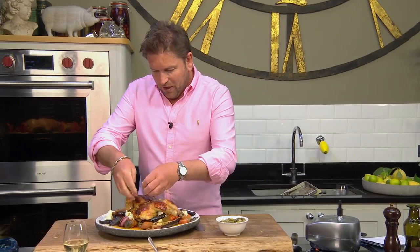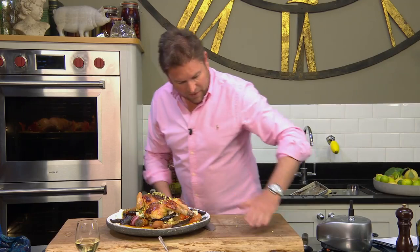And you've got pistachio nuts when you get them, like these. Put these on the top. But these are amazing. Just lightly chop through, but it adds a nice little bit of texture. But you can change it. You can put pomegranate with this if you wanted to. But pistachio nuts over the top. So there you have it. And I've done enough for two people. If there's four of you, you can put two chickens in.